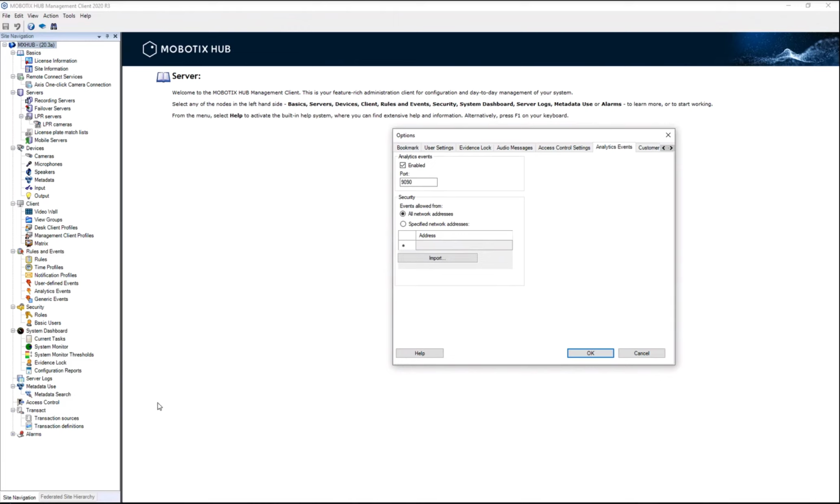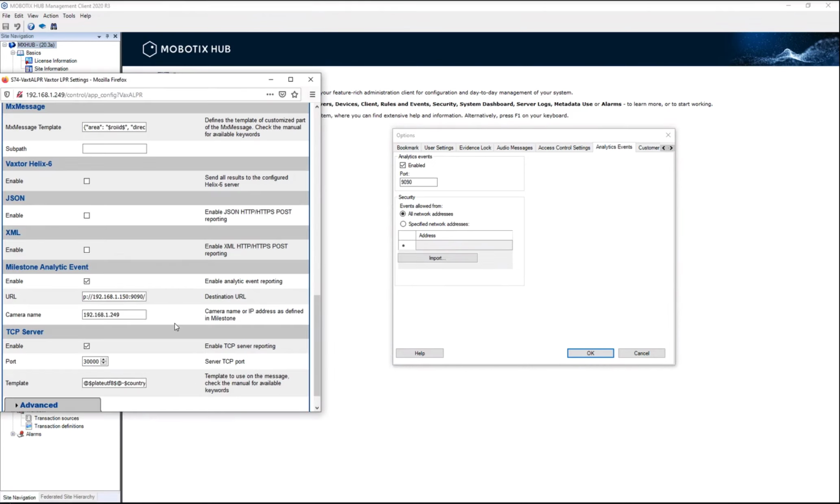Okay, that means receiving is now set up, but before that we also need to activate in the camera to transceive the data. Maybe you can switch to that dialog and show us the required settings in the camera itself. Yes, of course. Under the Vaxtor LPR app, you have the option in the reporting setting to activate a Milestone analytic event, and you only must say on which URL, which IP address, I want to send the metadata.